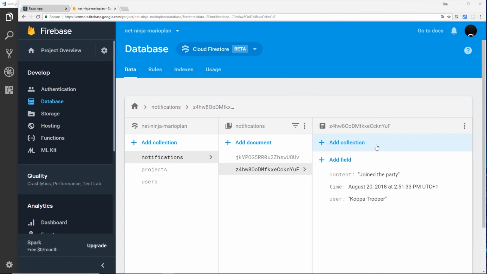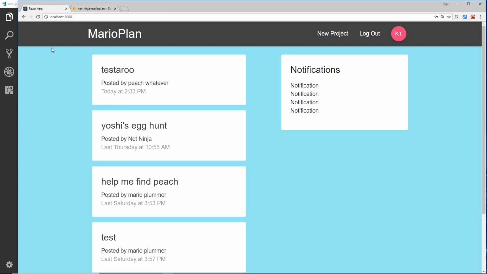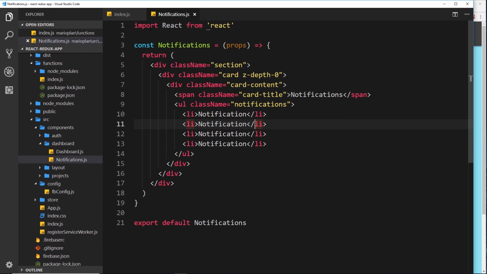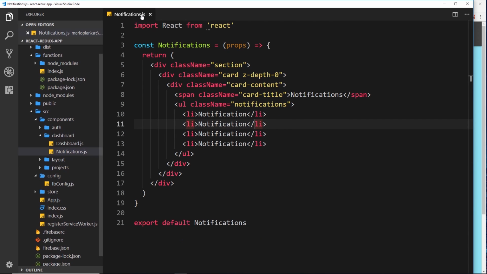Alright then gang, so we've created our Firebase Cloud functions now to create notifications, and we have those inside the notifications collection in our Firestore. So now we need a way to grab this data and show it in our application over here. So that's inside the notifications component. So let's get rid of this index, that was our Cloud functions.